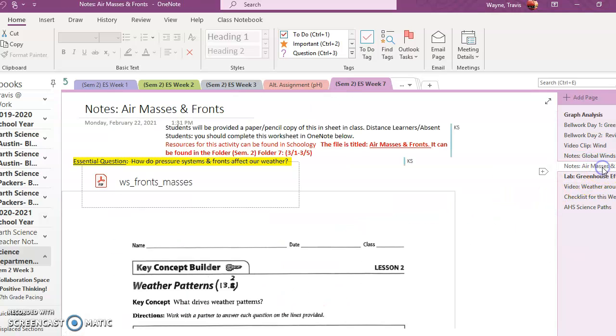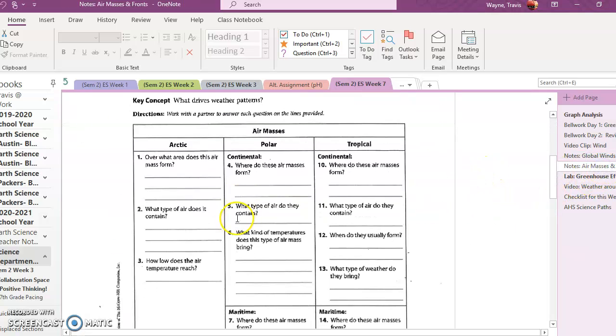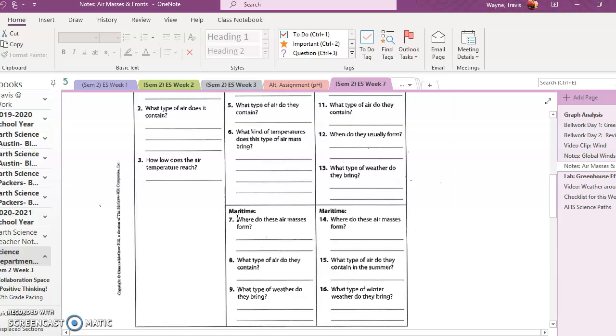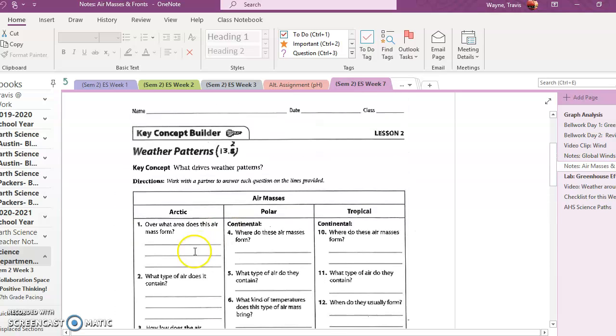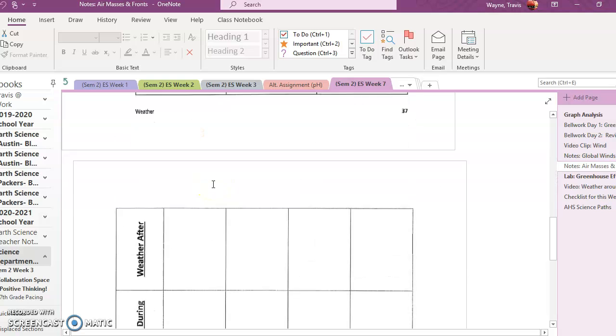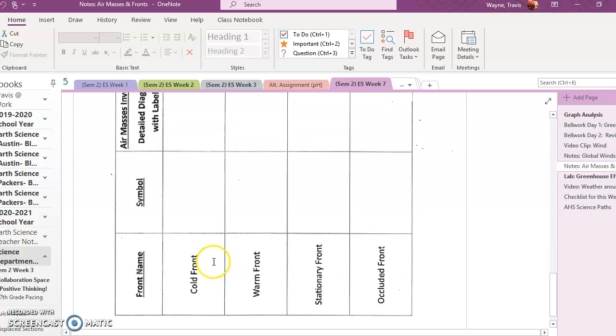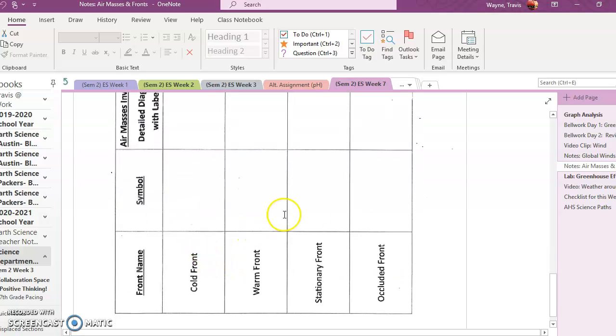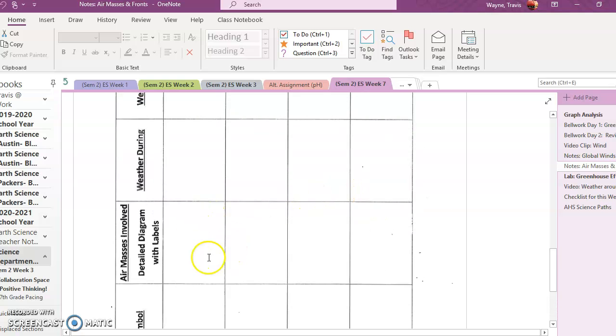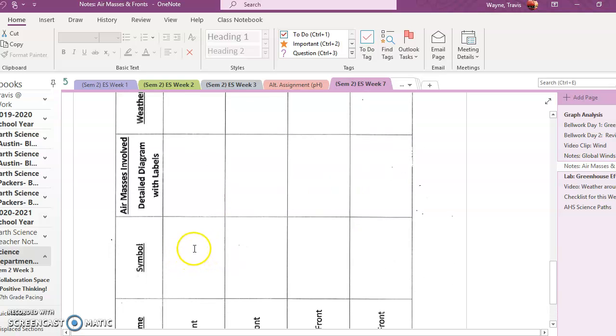The second set of notes on air masses and fronts is more of a directive reading format where we have different types of air masses and the different types of fronts that go with it. This one we're going to be using colored markers, colored pencils to fill in, since some of these are actually color sensitive, so you'll have to know what you're going to be doing with those and filling those in.